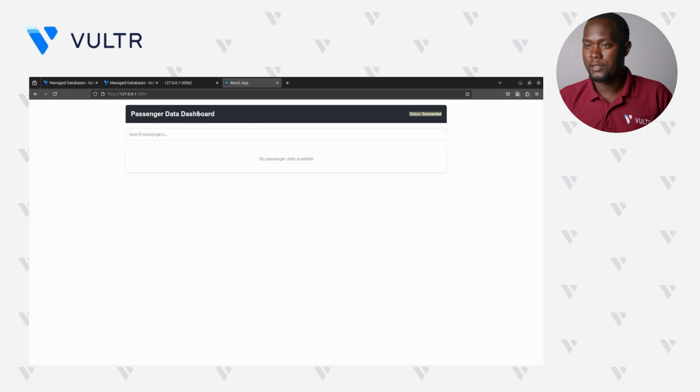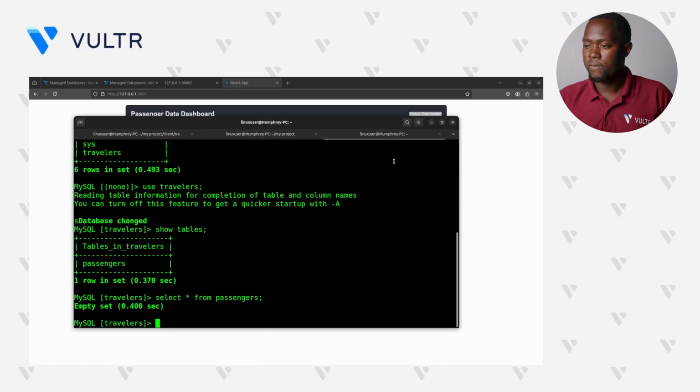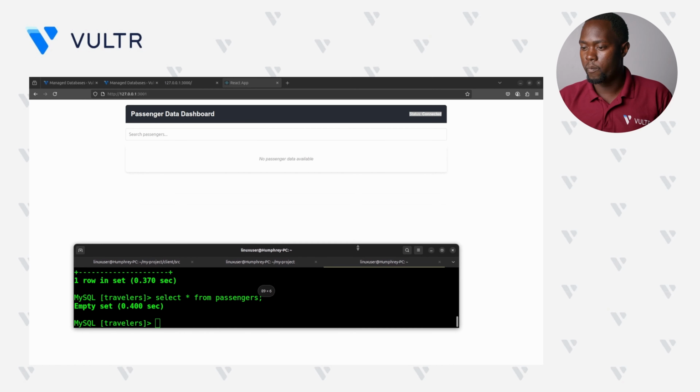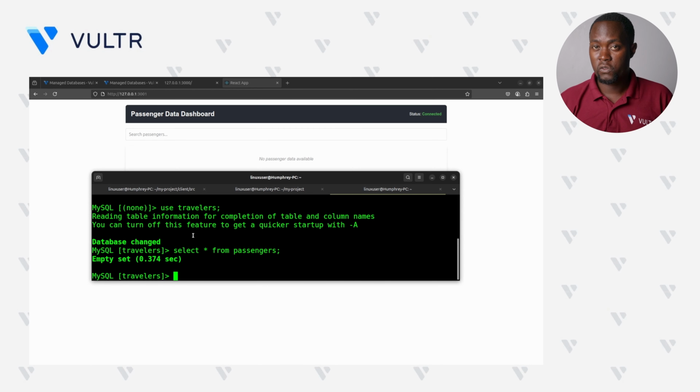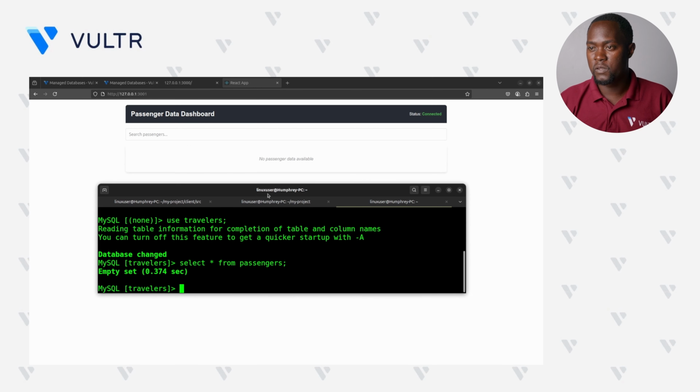Right in my React app, it's where we shall actually see the output. We shall be entering data into our Kafka topic that will be consumed by this app. So if I minimize this terminal a little bit like this, you can see that our table is empty, as you can see in this particular output. Let's go ahead and add some data and verify if it's processed in real time from our Kafka topic to this particular React application. I have some demo values right here that fit the table format for this table.